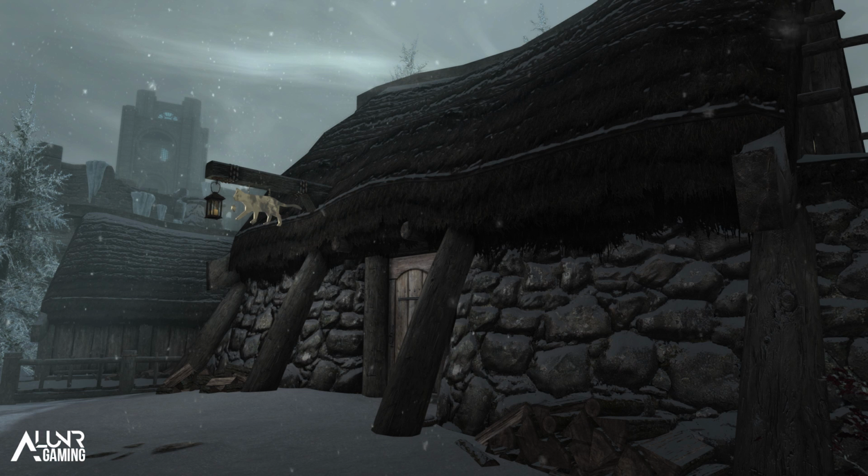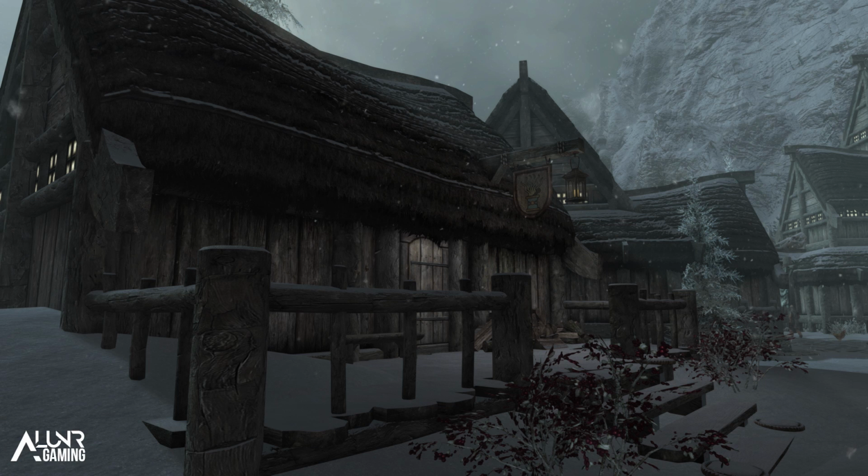There are 2 statues of Shalidor, the founder of Winterhold, one near the guardhouse with a greatsword and the other under the new oak tree with an eagle. NPCs will gather around them from time to time, just like the Gilder Green in Whiterun.